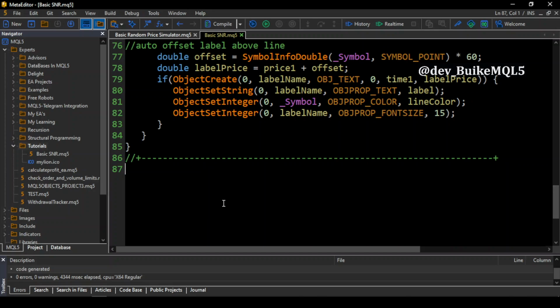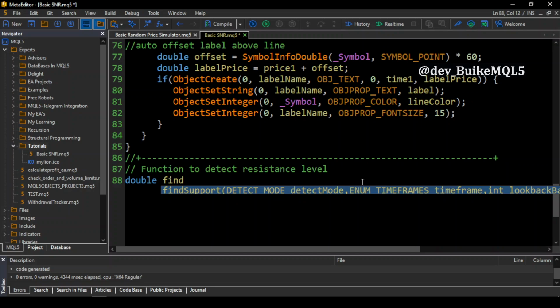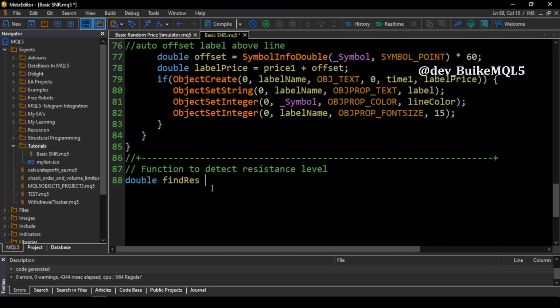Now back to the function to detect resistance level, of type double. Let's name it find resistance.